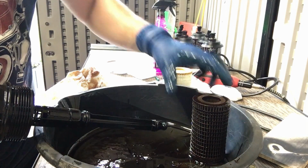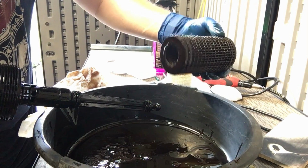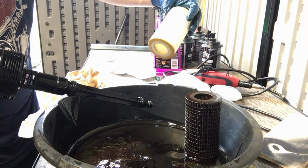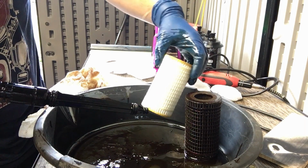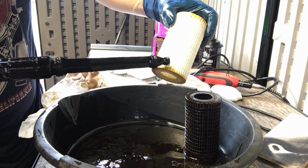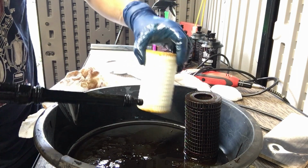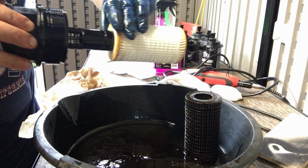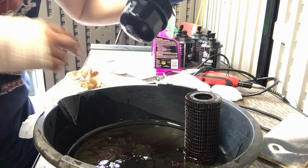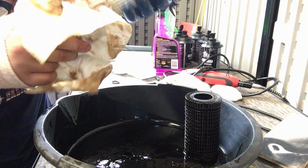When I look at the one I took off to see if there was like a top or bottom, it doesn't seem that way. But it does look like this heavier fabric or twine is towards the bottom. So I'm just gonna do that, but I don't think that matters. And again, we're just gonna use a twisting motion to get it on.